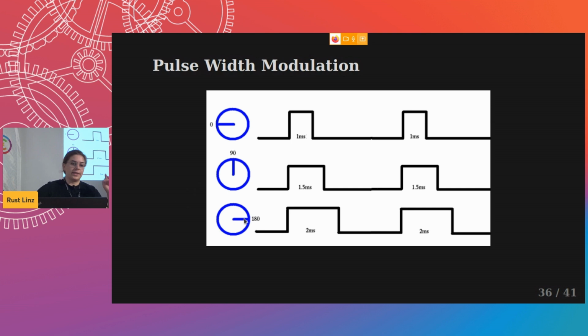For these tiny, cheap hobby servos that you get, the range is usually that it can move from zero to a 180-degree angle, so kind of like a half circle. There are also servos now that can do a full 360. So if you want something specifically like this, look out for it in the shop. But usually the 180-degree angle is what you get with the standard average servo. They usually also come in packs of five, and they're really affordable.